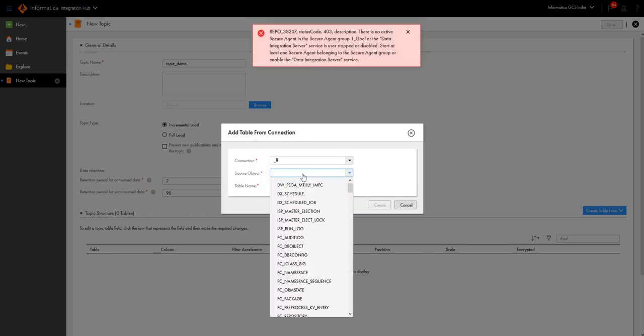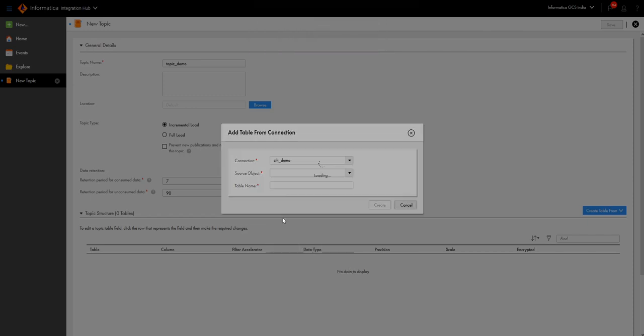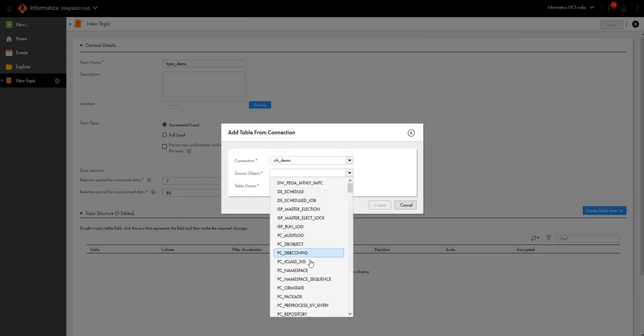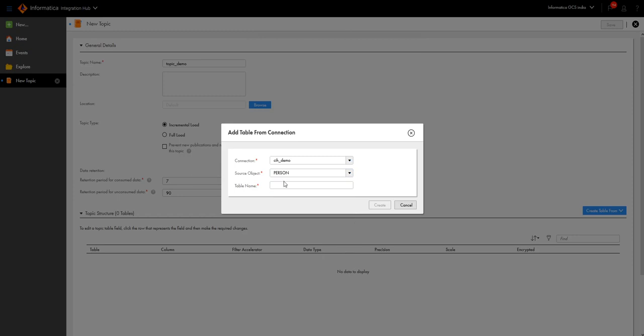The source object would be a person, and the table name I am keeping as person itself. Create.